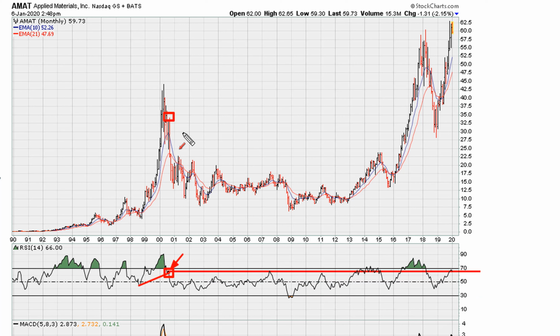We can see that this is where AMAT has struggled as far as the long-term monthly chart move is concerned. Just to show you some of the major areas over the last 20 years or so. There's a break here, which is this period, and a recent break here, which is this period here. And now, as we begin 2020, it seems like this is potential resistance. Now, of course, one way to change this outlook is to turn around and stay above the red line. But what I'm getting at here is very simple. As long as AMAT is showing this look, this resistance on that red line, chances are the next major move is going to be a major drop. Now that's the outlook as long as we are negative for the month.